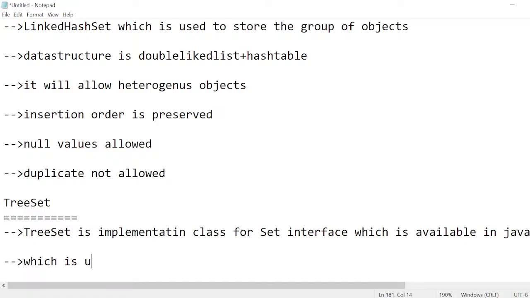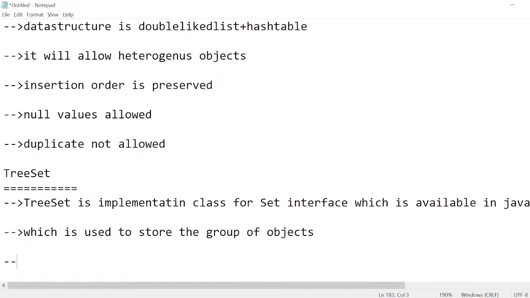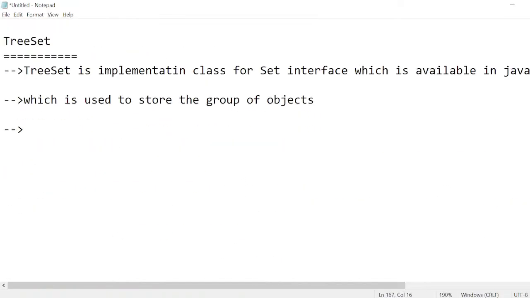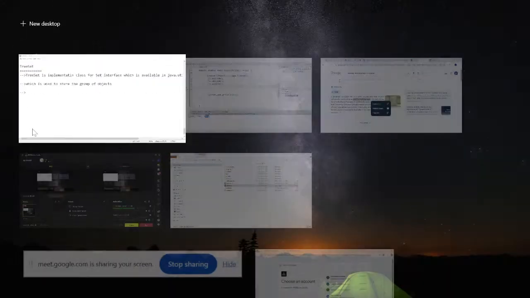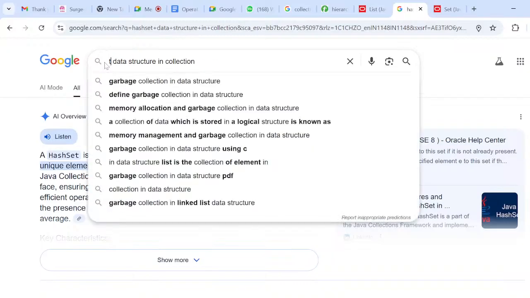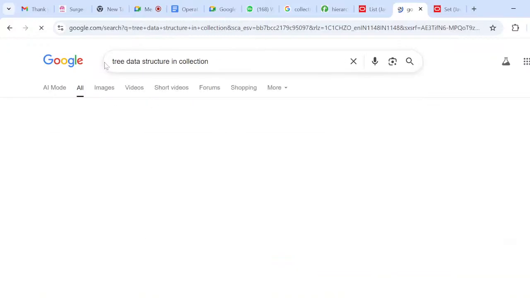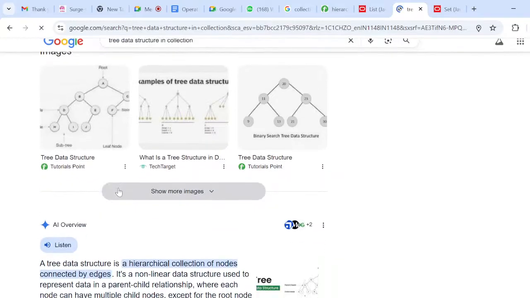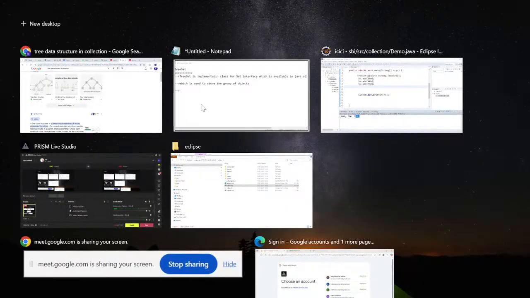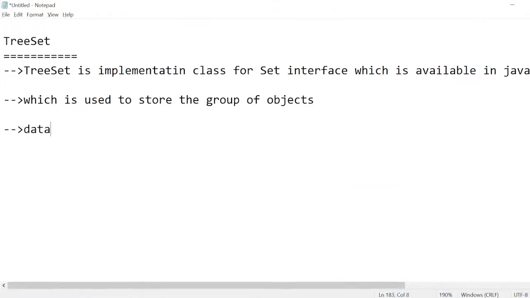Next, the data structure is tree format, the tree data structure.